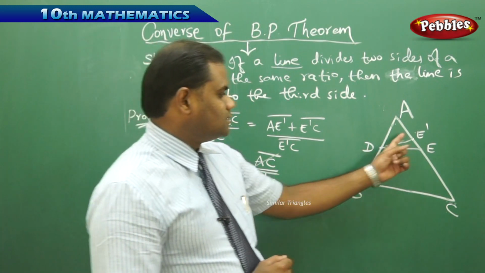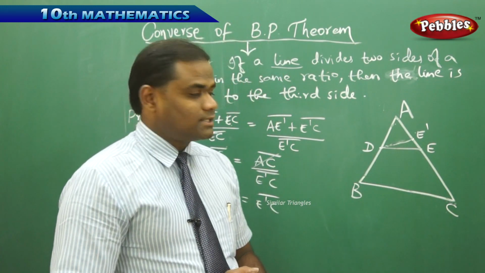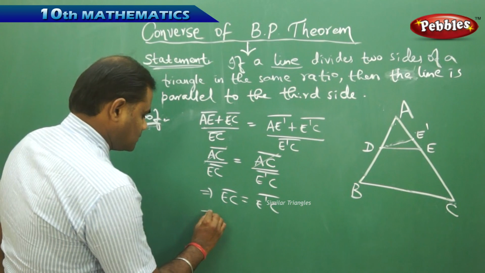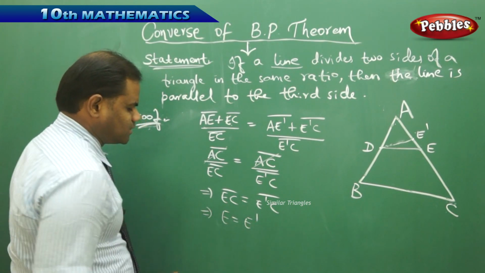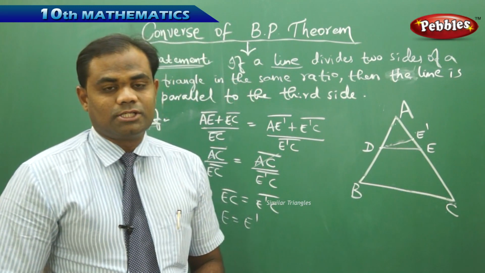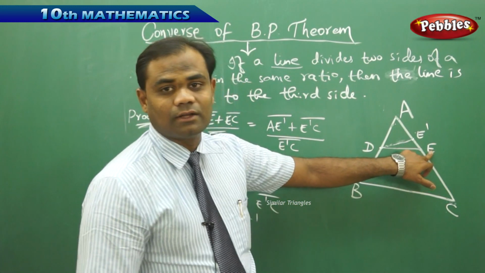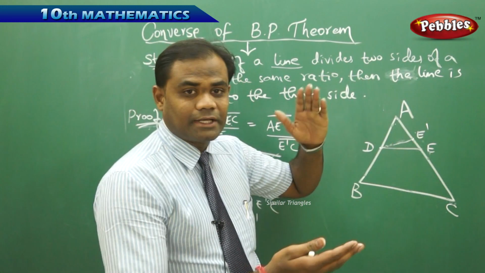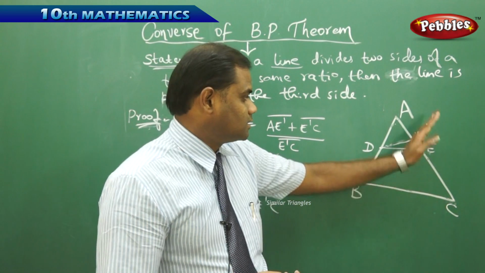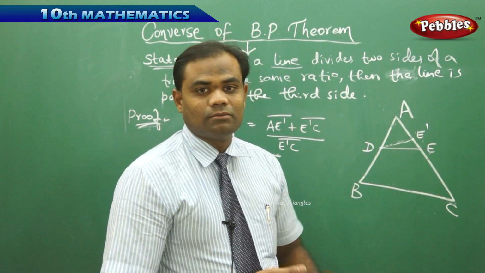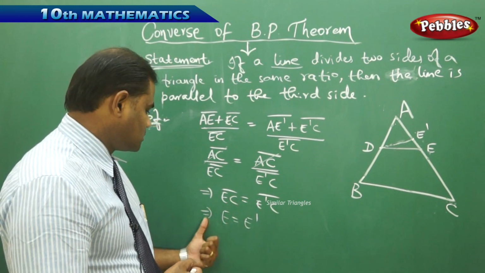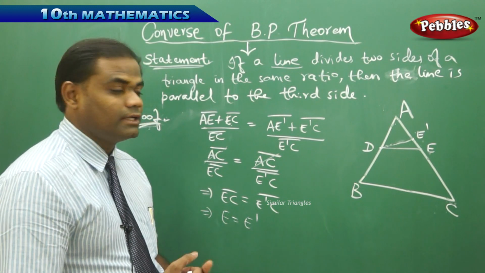So what do you mean by EC equals E dash C? As I see the triangle here, I clearly understand that when EC is equal to E dash C, that implies both E and E dash are the same. Only then is it possible that these two sides are equal. It's possible only when this and this converge. When the vertex E and the vertex E dash converge, only then EC will be equal to E dash C. Or in other words, if E dash lies on E, we say both EC and E dash C are equal. Therefore, in either of the possibilities, the next statement concludes that E must be E dash.